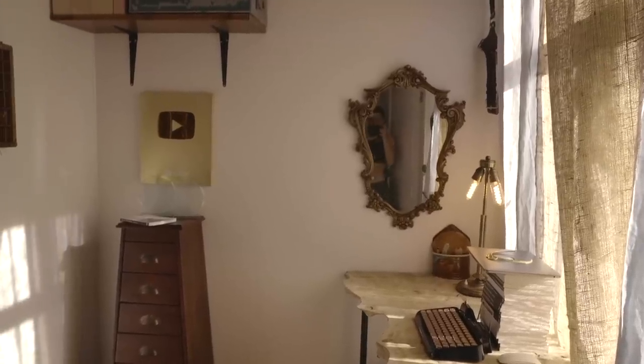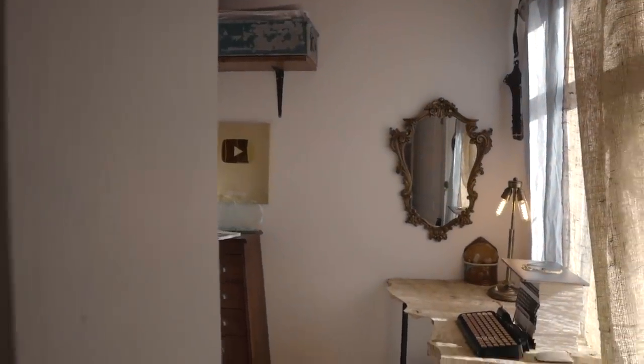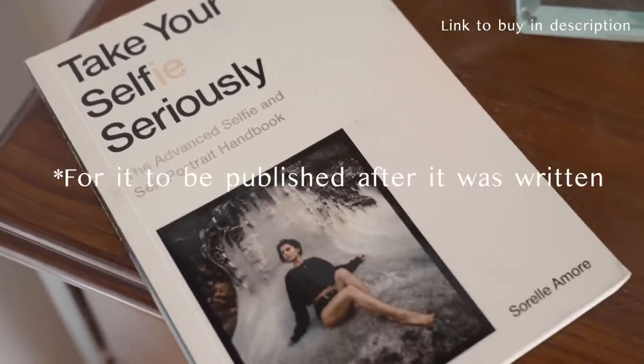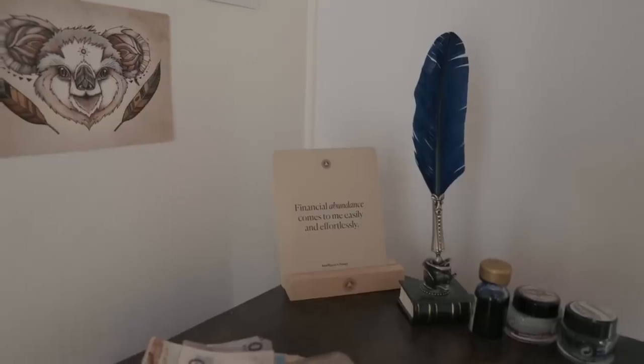I am a foreigner in this country that has made my little nest in this corner of the world. It makes sense to start the tour in my office. It is a tiny space that used to be used as coat hanger space — only two meters by two meters, so it's small but it is just perfect. This is like the awards table: my gold plaques and my book that I actually never made a video about. It took two years to write, and I really didn't feel like a selfie queen at the stage when it came out. It's a really great book with amazing information about how to take self-portraits, which I still love so much. Burning Man — one of the best things I've ever done in my whole life.